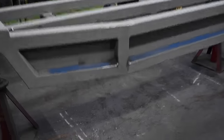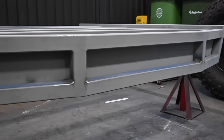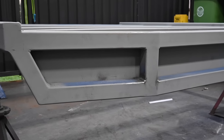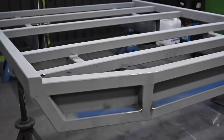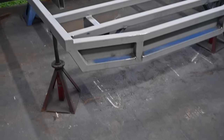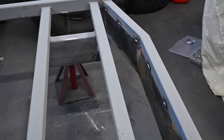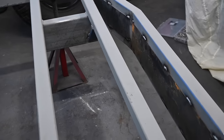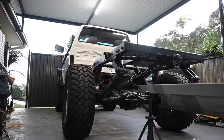There we go, rear section's all welded in. All looks the part now. What I'll do tomorrow, when I get a bit more time, I'll drill the holes, mount up the tail lights, that way the holes are there and I don't have to drill through fresh paint once I paint it. Put some stitches on the back for now. I reckon that's all it's really going to need. I'll just clean them up and paint them when it all cools down, but that'll do for today.